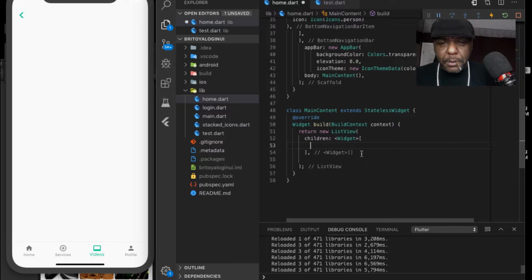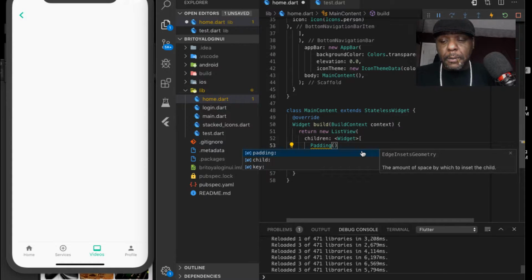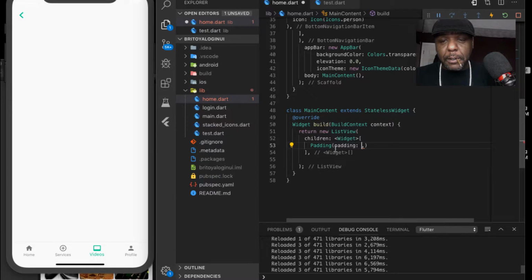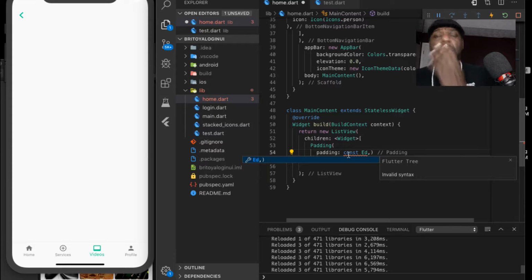Okay, first we're going to add some padding to it. Let's see what we got going here. Let's see, what kind of pattern are we going to do? We're going to do symmetric.